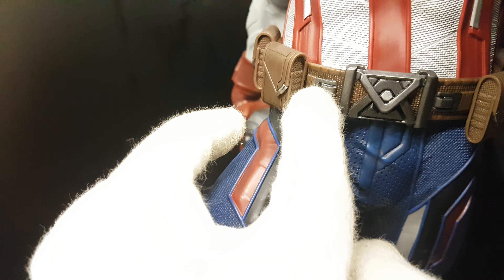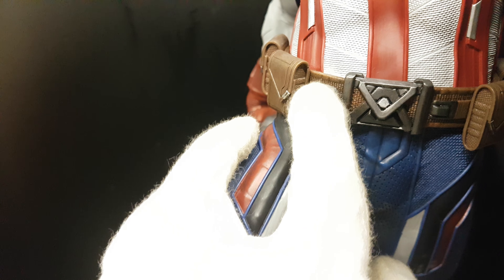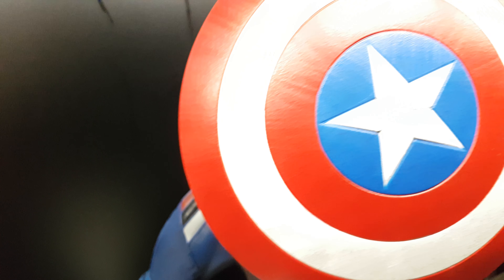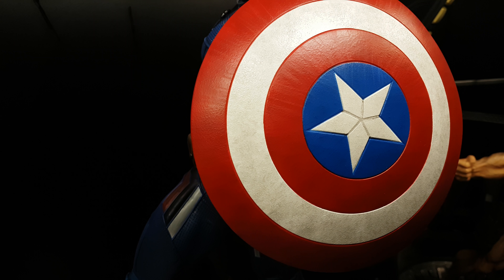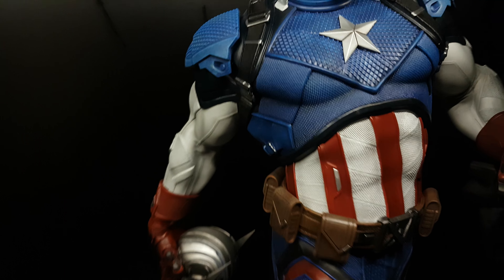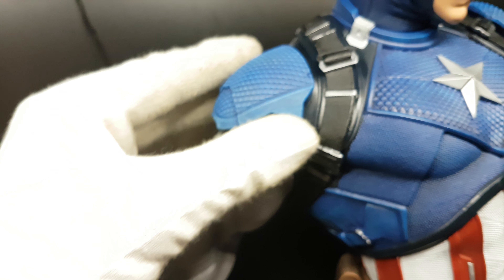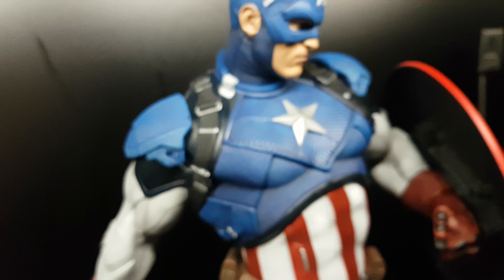I like this because where I work — I can't tell you where — but we have the same plastic inside. The shield does not look like metal with the paint job; it's not like painted metal, but it's not bad. There is texture everywhere on the belt. I wish the shoulder armor were a little bigger to cover all the black, because right now it's on top and you can see it.